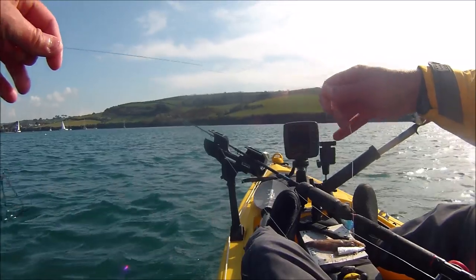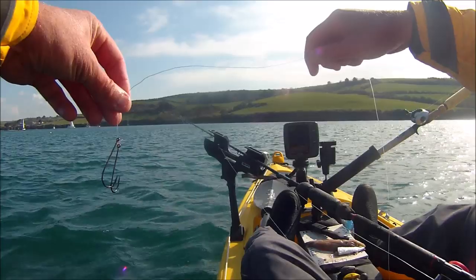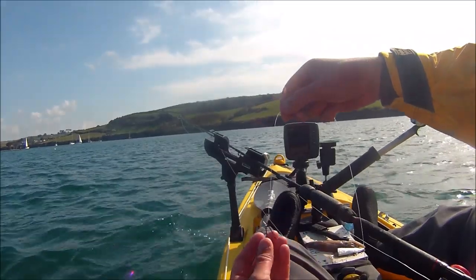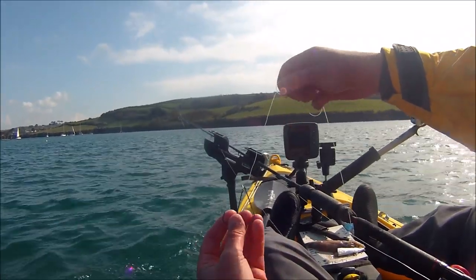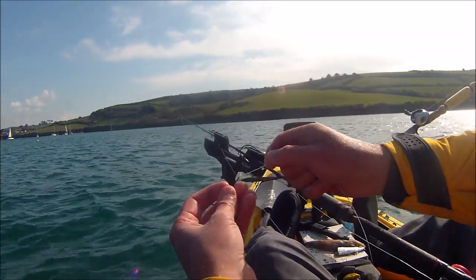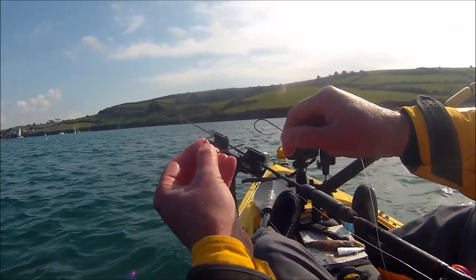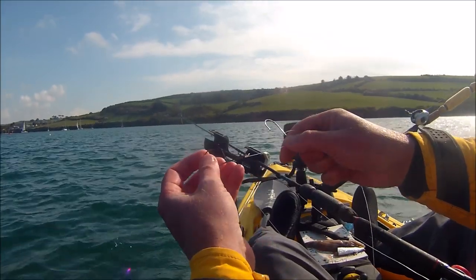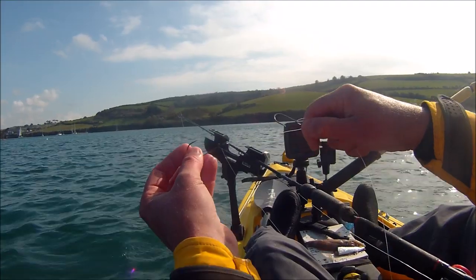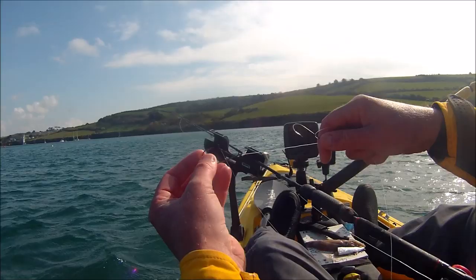The trace is only about three feet long — I want the bait to sit hard on the bottom, so I don't want a trace too long as the bait might get picked up by the tide and start spinning. I've got a pennel rig with two Varivas Big Mouth hooks, and the only reason I've got a pennel rig is that if I'm fishing squid it helps to present the bait a little bit better than a single hook.